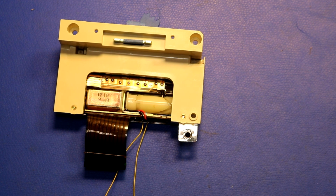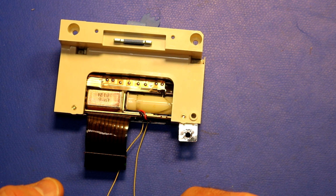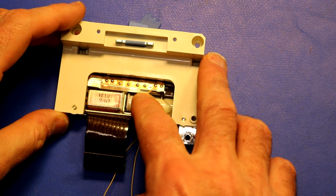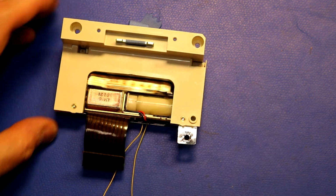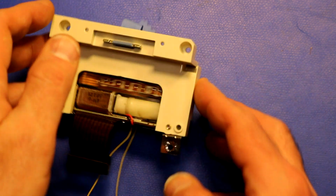Okay, I still want to try to get this printer going, so what I've done is I've hooked it up to my benchtop supply. I soldered a couple wires onto it, these little wires here, just so that I have something more convenient to clip to than trying to use the flex cable. And I'm going to hit it with about 4 volts or so, so let me turn it on. Alright, there we go. Had a little bit of an initial inertia, and then it started going. So it is going around, look at that.